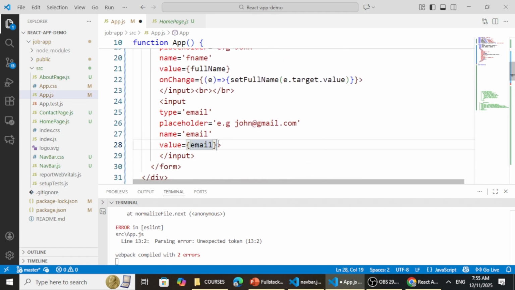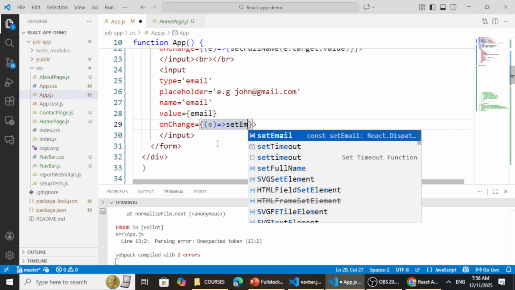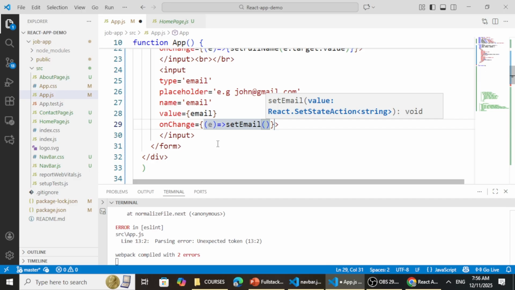And then I'm also going to add the on change event, and I'm going to provide the event as E, and then set email once this event occurs.